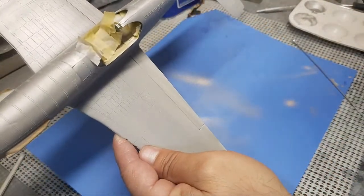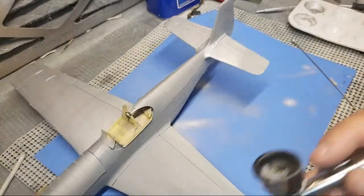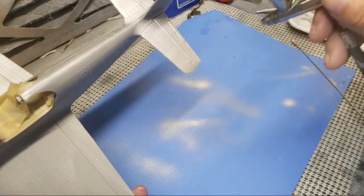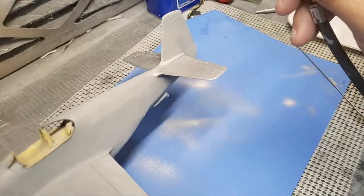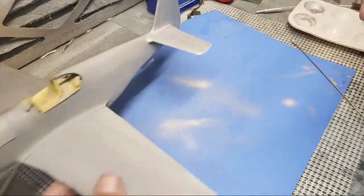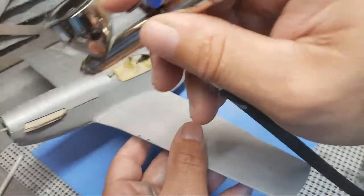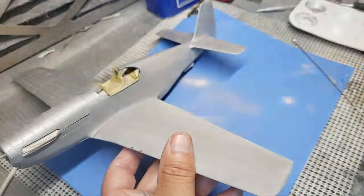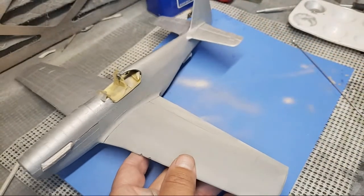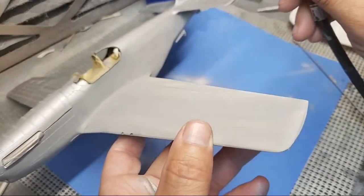This is actually turning out very well. For those of you, this is the Revell 1/32nd P-51B Mustang, being airbrushed with an aluminum color of Tamiya XF-16, I believe. Not sure where I put my bottle. Then again, that could be a good thing that I lost my bottle, right?